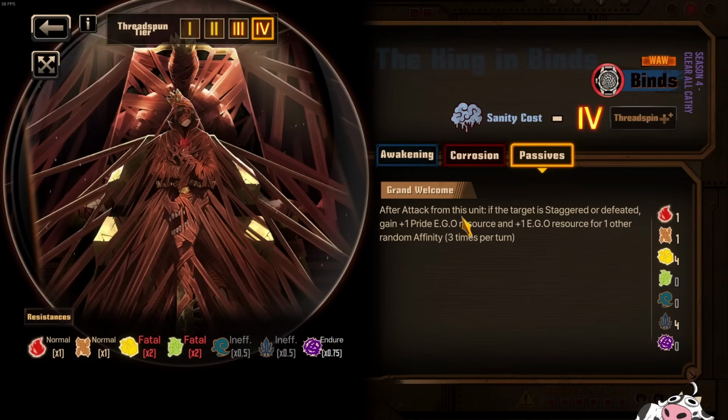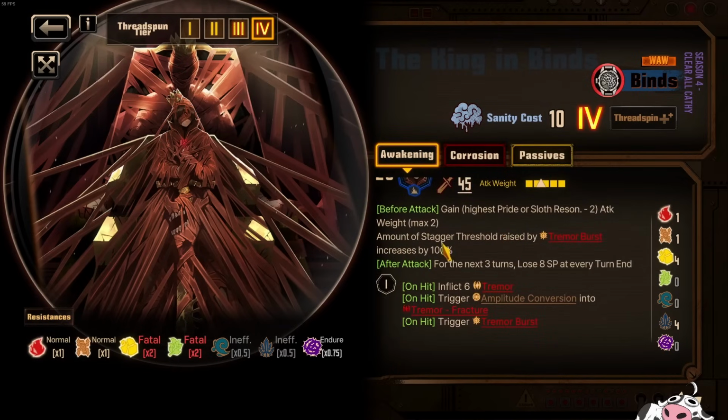So yeah, this EGO here, whether it be used now or used later, it's just gonna be a solid EGO. You got a refund passive here, or just a win-more passive essentially once you use this one time, as well as a bunch of other stuff here.